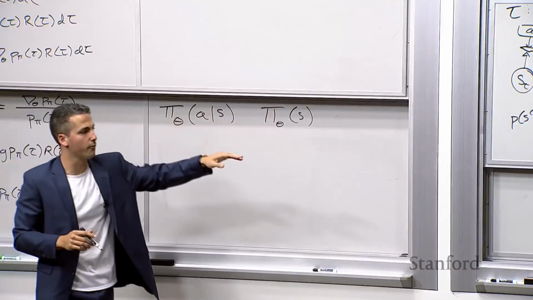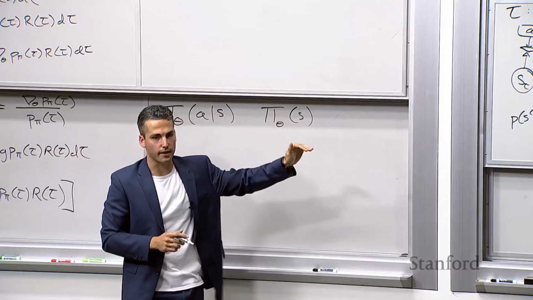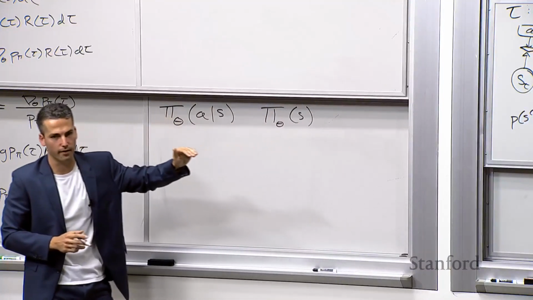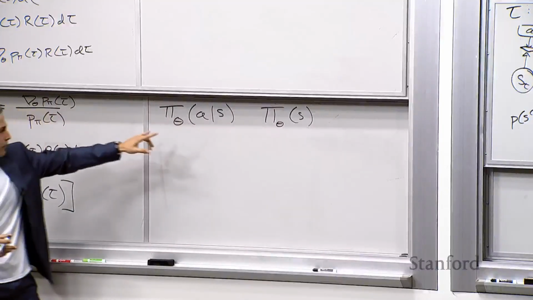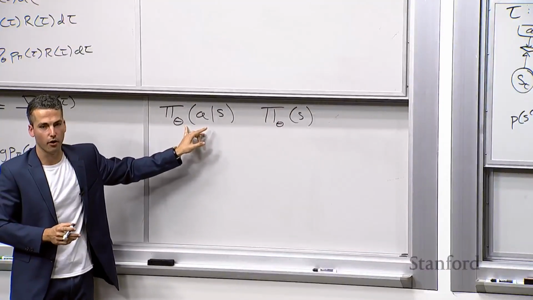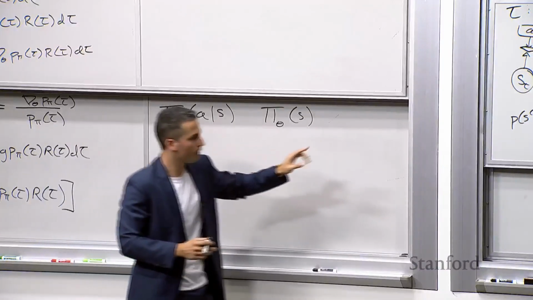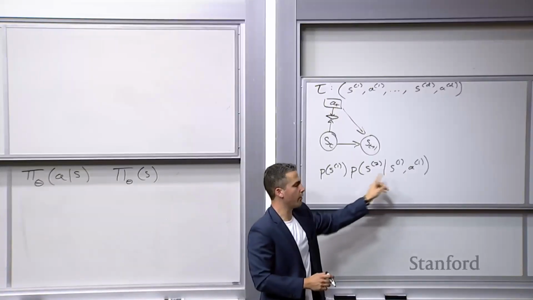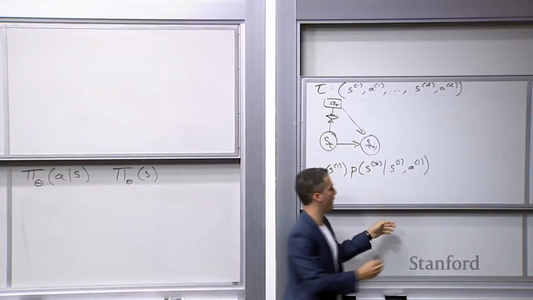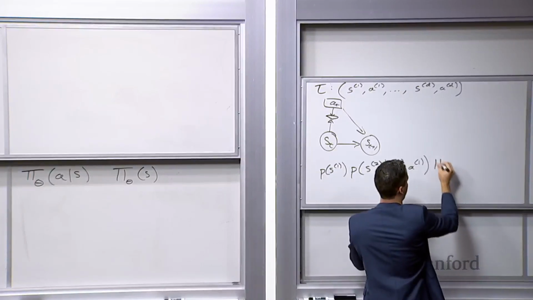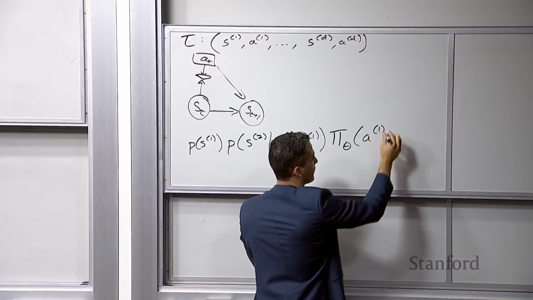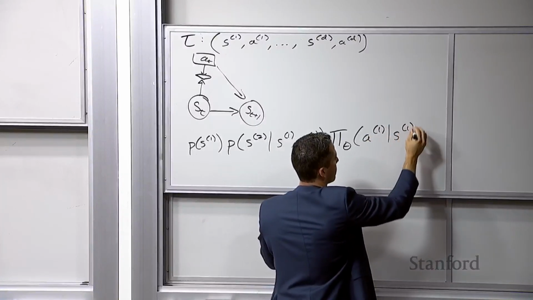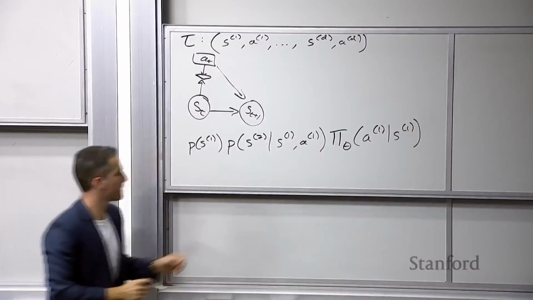The reason we're working with stochastic policies in this likelihood ratio policy gradient method will become clearer, but for now, just focus on the fact that this is a distribution over actions. Which means that we're not just done with this transition term, because we also have the probability that we took that action: the probability we took action A1 in state 1.